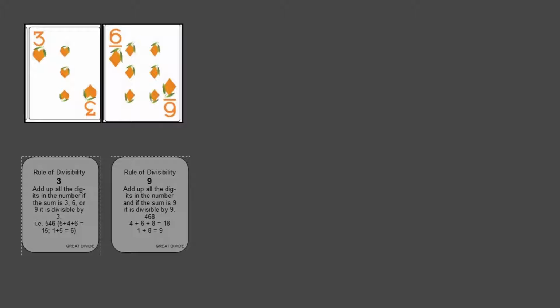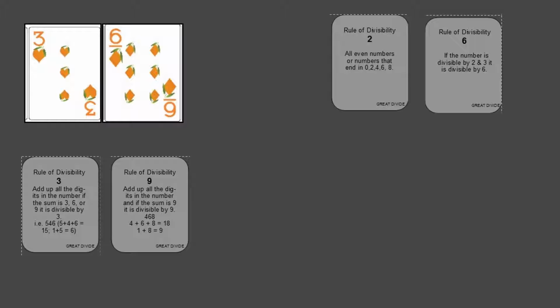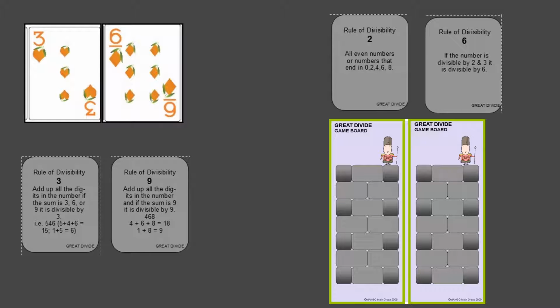In this case, player A picked the rules of divisibility for 3 and the rules of divisibility for 9, and player B did the rules of divisibility of 2 and the rules of divisibility by 6. If you look through the rules of divisibility, there are certain strategies you can use to figure out if the number 36 is actually divisible by the 3 or the 9 or the 2 or the 6. So students will work on that, and they'll have this Great Divide board game in order to work it out.